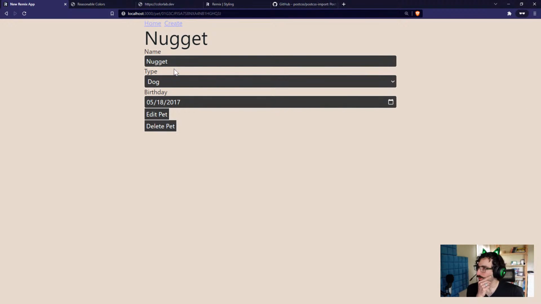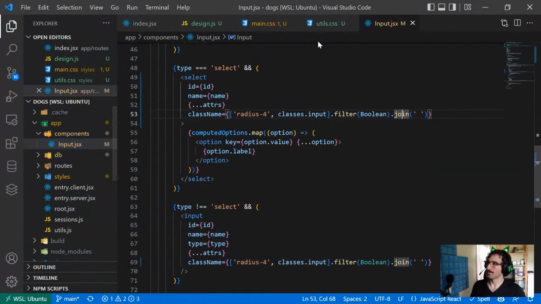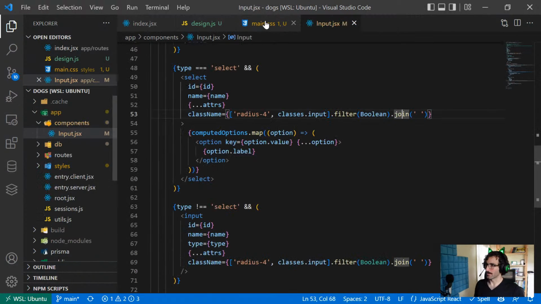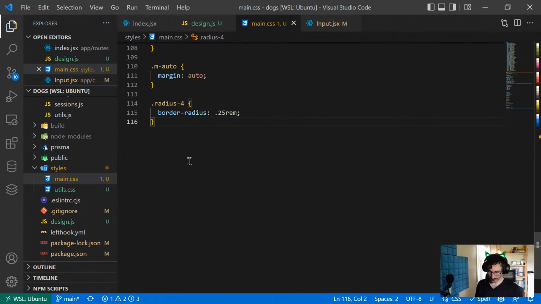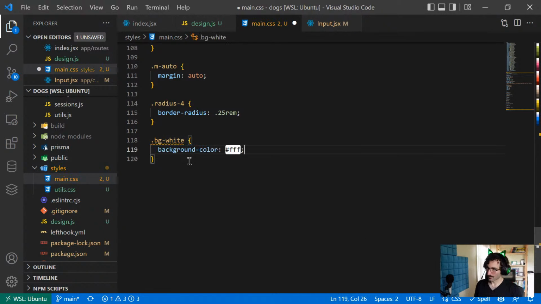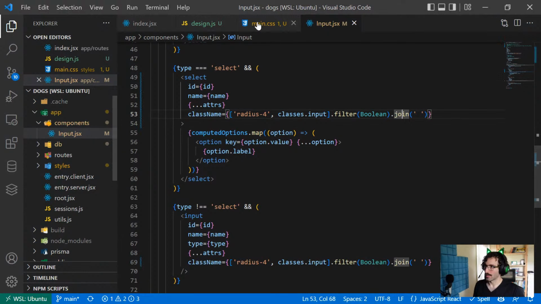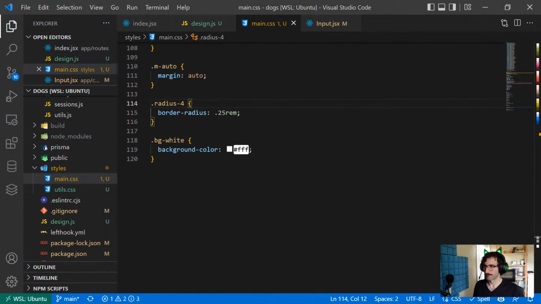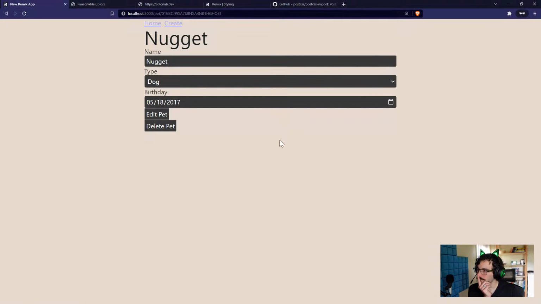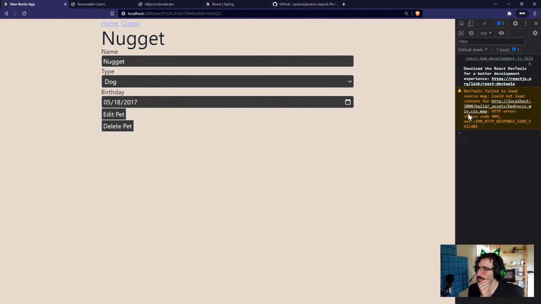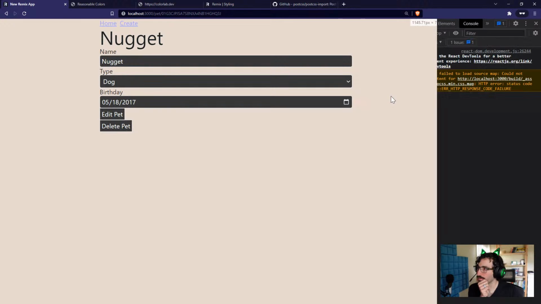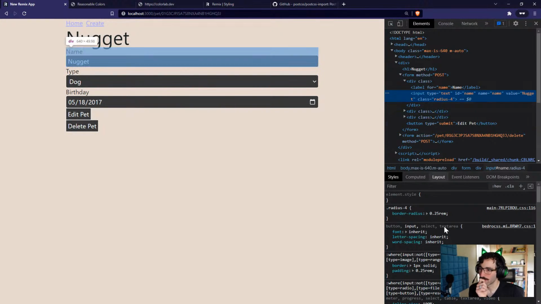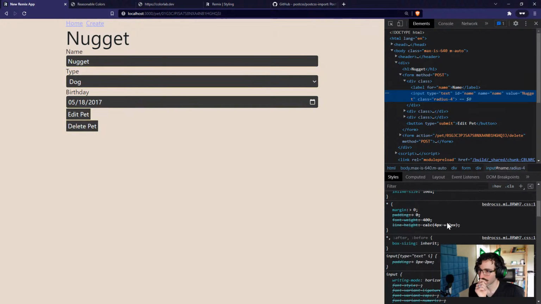Now I also need to give them a background. Let's go, utils. No, utils go away. Another utility function, something for background colors. Let's go background white. Color white. This is interesting. I don't know why my inputs have text of white right now because I feel like they should be inheriting color.